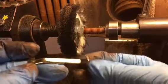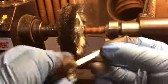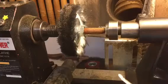And that's exaggerated. And then I can just readjust that later. And then I'll just hit this again on the buffer. One more time.